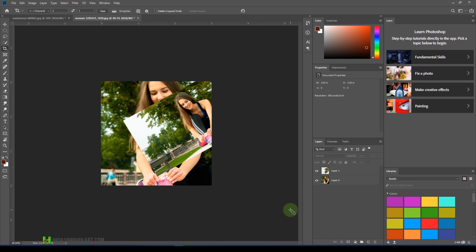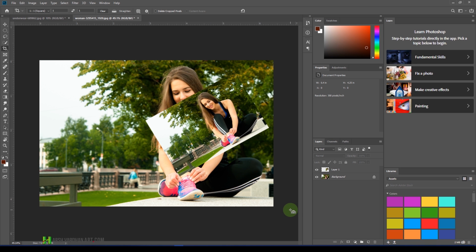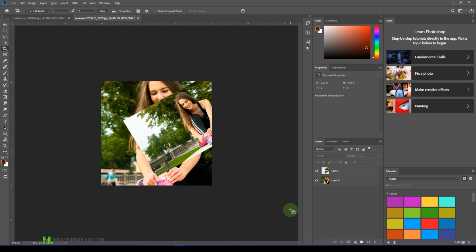Now let's move on to the next biggest update, and that is the Control Z or Command Z is now back. So the undo command is now available. Earlier when you pressed Control Z, it used to go one step backward, and if you pressed it once again, Control Z, it used to move one step forward.